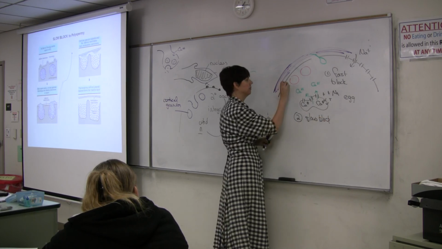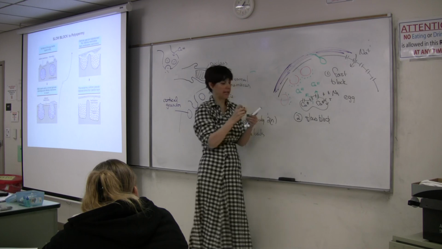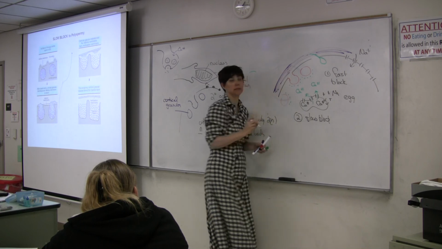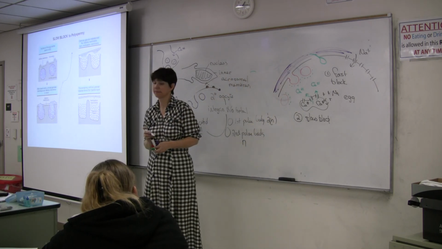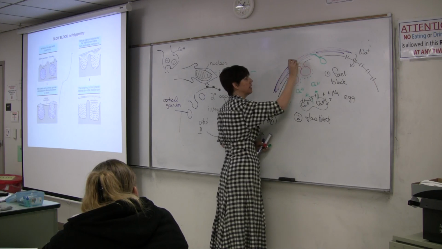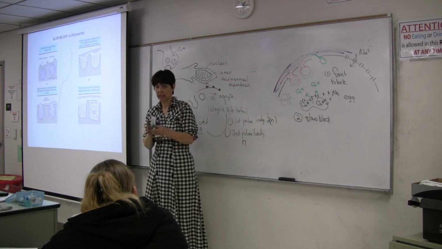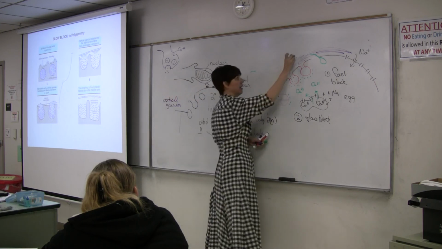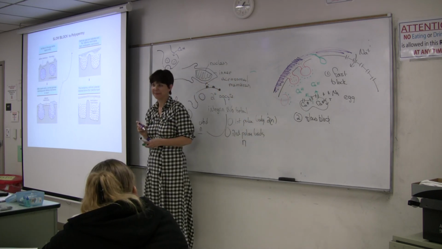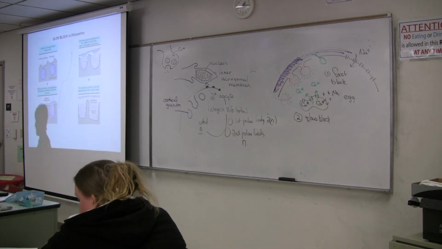Calcium ions then would change the membrane characteristics of these cortical granules and allow them to fuse with the plasma membrane and release their contents into the space between the egg and the zona pellucida, causing a slight separation and hardening, if you will, of the zona pellucida. So that prevents any other sperm from making their way through the zona pellucida, and that's the slow block.